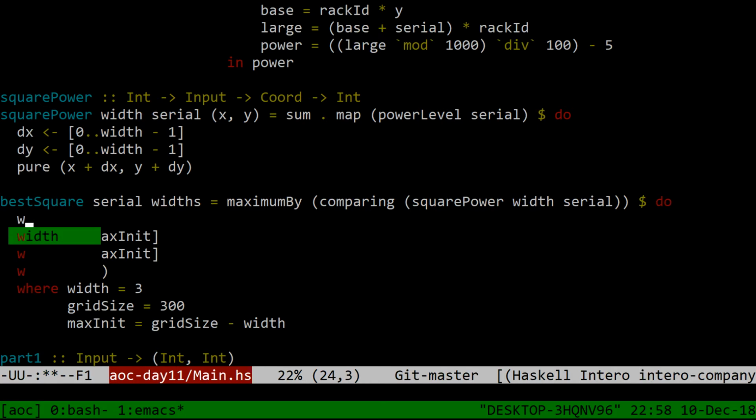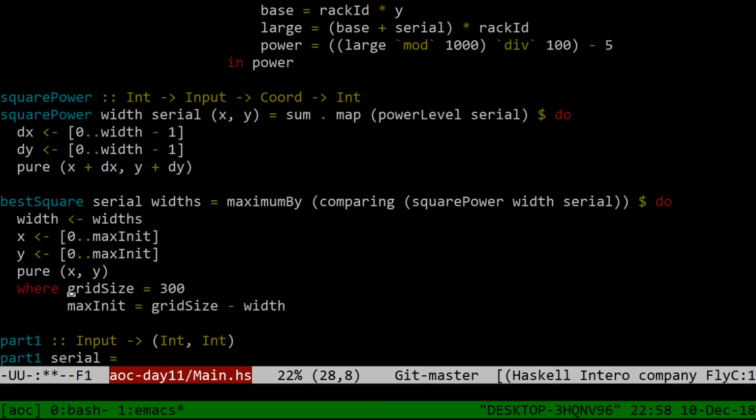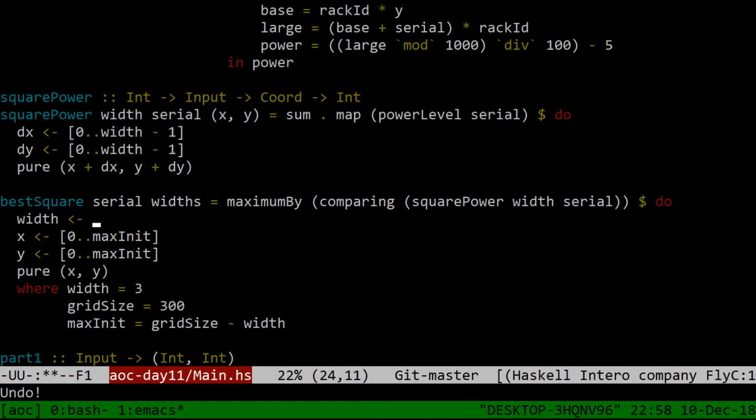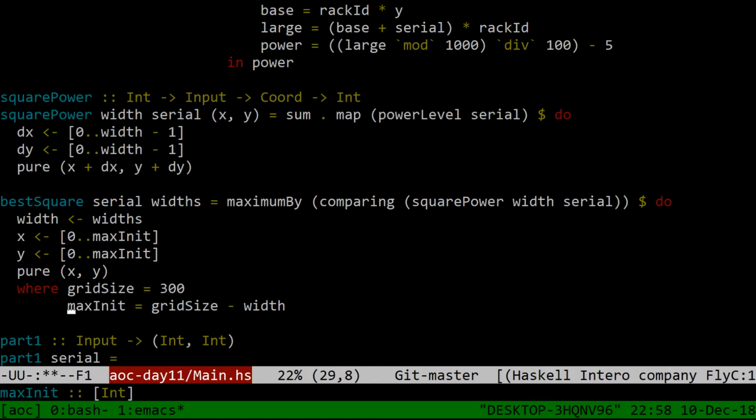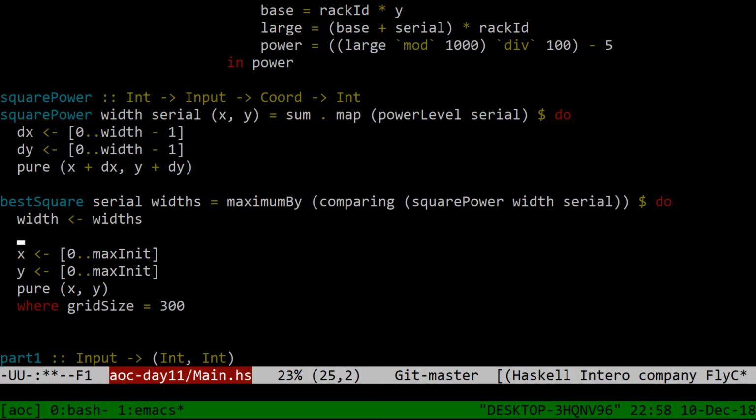And we just have to say width is drawn from 1 up, from widths, let's say. What I don't want is this, and I have to instead say I have to let this part be up here.